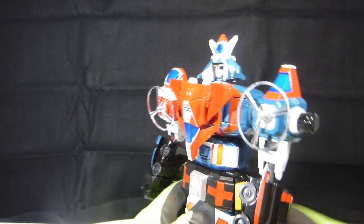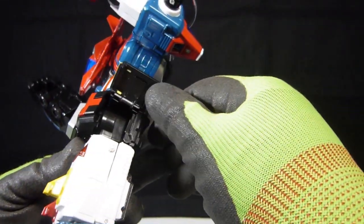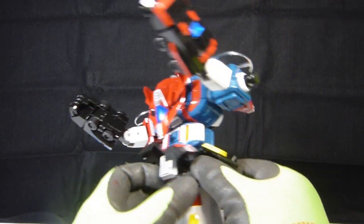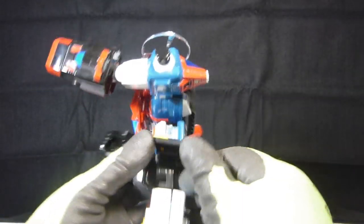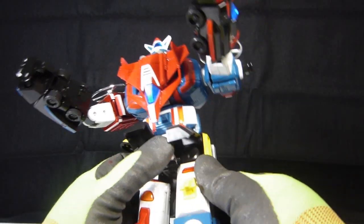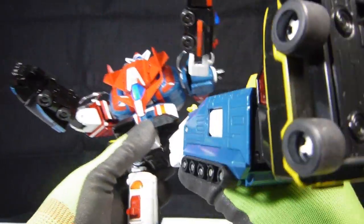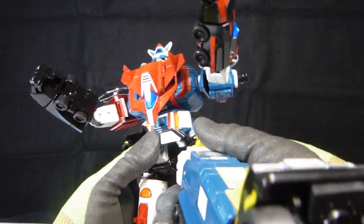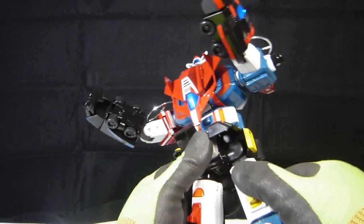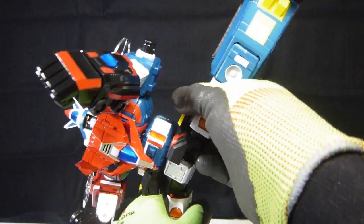Alright, and once we get to the legs. Now the legs, they really did a nice job designing his waist. Because the box is here. This opens up. And the back. Hold on one second. I get the sides open. So let's just open it all up. Now, with this all open, you could see right here that you get to the hips. And the hips are on a nice, solid joint. So he can go up with it pretty much right forward, and he can go pretty far back. But he does get stopped by this part here. All right. From there, he can go out to the side like this. And you could balance him on one leg.